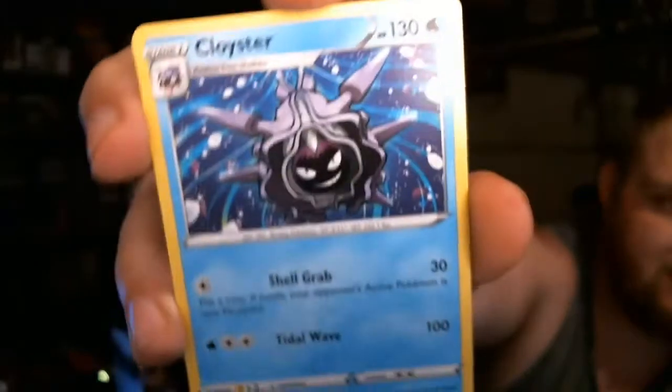All right. Let's do this. Sizzlipede, Galarian Zigzagoon, Munna, Snom, Grookey. We have a Reverse Holo Ponyta. Nice. A regular rare Cloyster, which I still love this Cloyster art. I don't know why, I just love the art. Grass Energy, Great Ball, Potion, and Rhydon. We got Haunter, Vitality Band, Reboot, Machop, Vulpix, Munna, Roselia, Chewtle, a Reverse Holo.